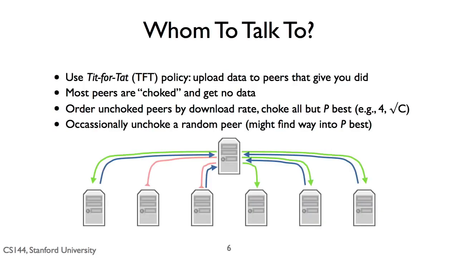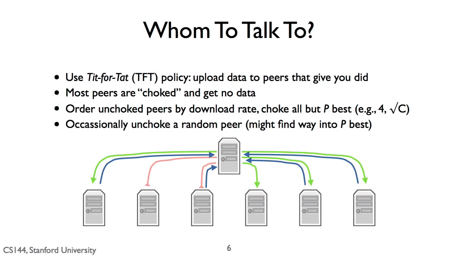So BitTorrent clients exchange metadata with each other to learn what pieces they have. A client starts requesting pieces from its peers. But if you send data to every peer, you'd have lots of very slow pieces. Instead of having 100 slow TCP flows, BitTorrent tries to have a smaller number of fast flows. The idea is you send data to peers who send you data. That way, peers who contribute can download faster. This creates an incentive to send pieces to peers.